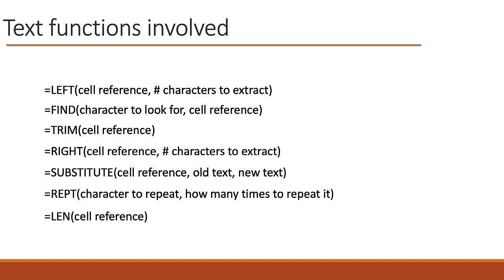So let me diagram how this function is going to work before we even type the function in. The sequence is this. We have a name, and using the left function, this is the easy part, we say, okay, find that first name. It's going to find it because all it has to do is look for text until it gets to a space and we're done. And then it's going to concatenate, kind of like what we did a moment earlier. It's going to concatenate the last name. We're not quite up there yet.